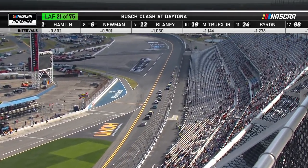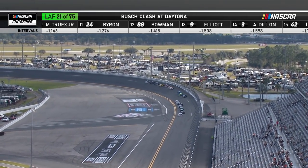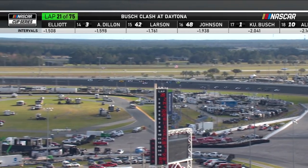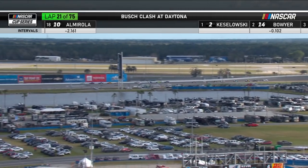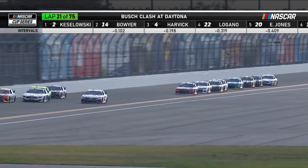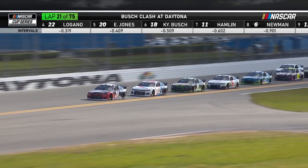Yeah, I mean, clearly if the 24 wanted to run down that pack in front, he would not be running on the bottom of the track when they're running the top. So he's kind of keeping that gap, and you can see all the Chevys are lined up together. So clearly they have an agenda, and I know we heard someone say earlier that there were no rules by Chevy, but they have a plan, and we're going to find out what it is here in just a few laps. We sure are.